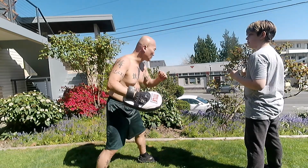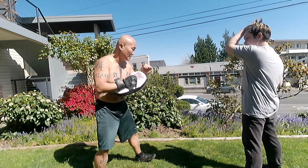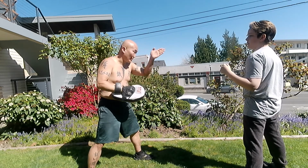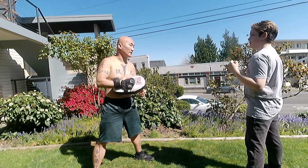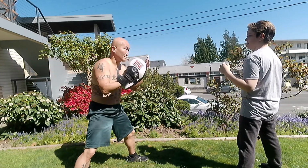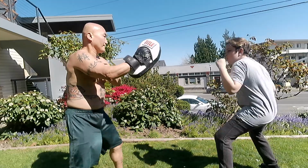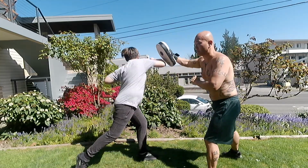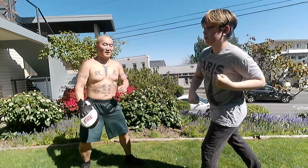When you punch, don't move your head. Keep your head nice, and that way you can see your opponent. But at the same time, as you throw the three, duck your head, so that way your head's off the center line. When your head's off the center line, when your opponent tries to counter you, they don't have a target. Okay, so watch how I get my helmet off the line. See that? That's when they try to counter you, they don't have a target. Okay, here we go. Three. Nice. Okay.